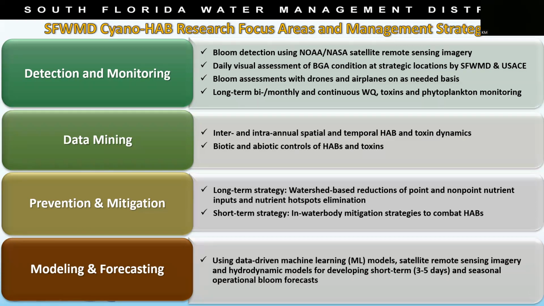So the satellites keep working every day, right? But we collect water only twice per month during the wet season and once per month during the dry season. So we don't have information about the blooms in between those dates, but we can use NOAA satellite products to track where the blooms are and how intense they are pretty much on a daily basis if they are not covered by the clouds. Okay, so there are some limitations, but they're very, very useful products for us for tracking and detecting the blooms on a daily basis.